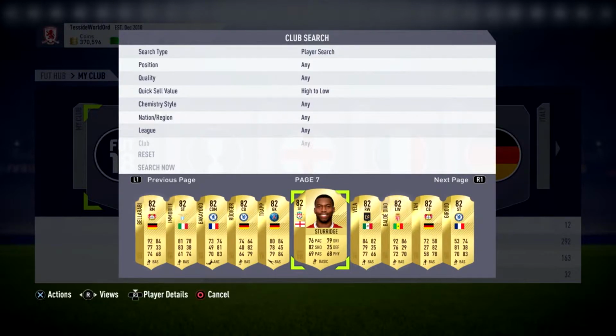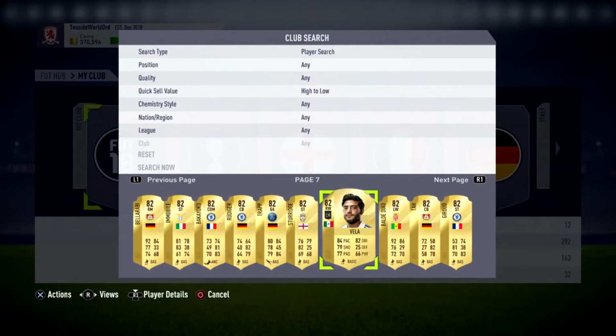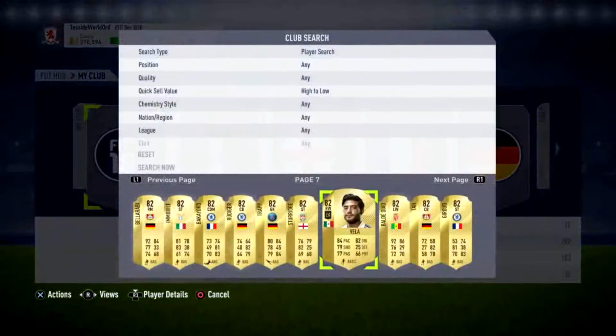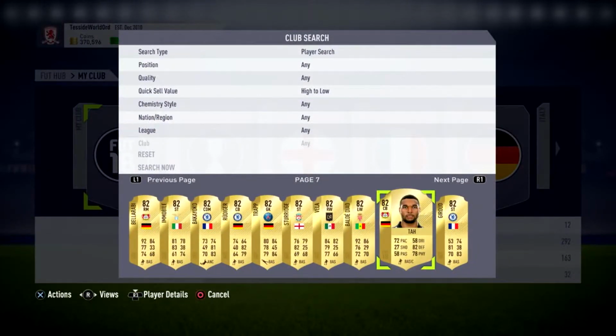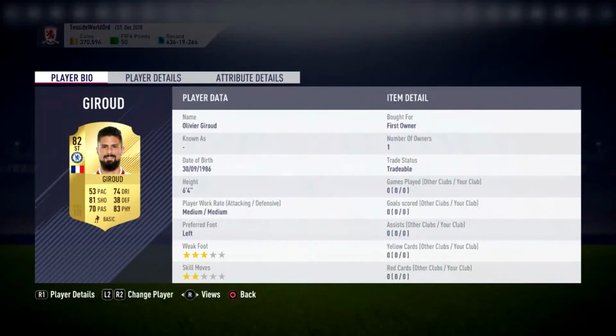Yep, Mr. Inter Milan himself, Daniel Sturridge. I've got Trapp. I've got Carlos Vela. I don't think I have any use for him, but I packed him as well. A few German players here and there. Yes, I've got the Chelsea. I think I packed the Chelsea Olivier Giroud at one point. I don't think I have the Arsenal one anymore because I had him in untradeable at one point. I might still have him. I don't know.